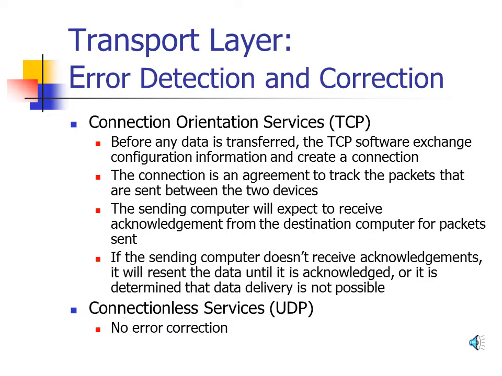Now, in a connectionless service like UDP, there is really no error correction. There is error detection. It uses a checksum to see if the packet arrived without corruption. But if a packet is delivered to UDP and it is corrupt, UDP will simply discard that packet and make no efforts to correct the error. So when we think about the two categories of transport layer protocols, connection-oriented versus connectionless, really think of connection-oriented services as having the capabilities to detect errors and try to correct them, versus connectionless services, no attempt to correct errors.